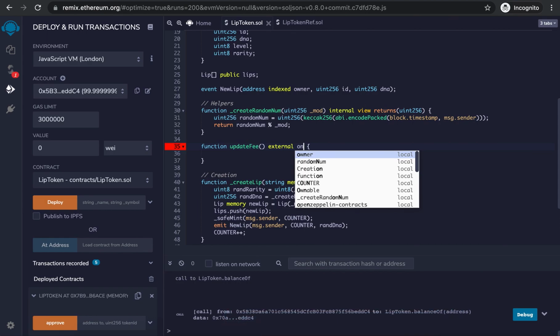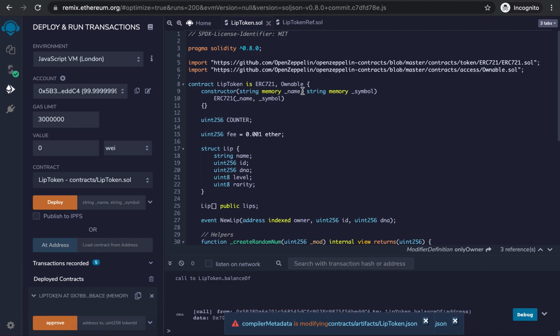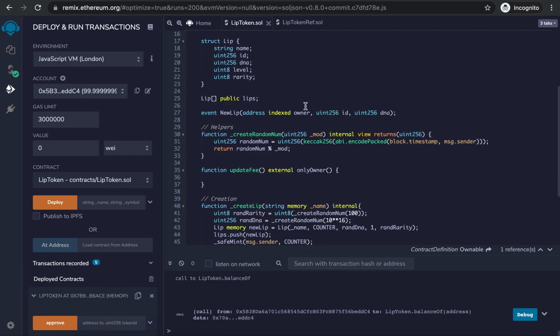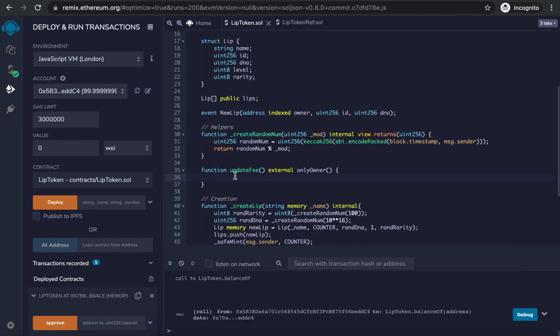The next thing that we can do is add the onlyOwner clause. This is the modifier that derives from the Ownable import that we have. This means that only the owner will be able to update the fee, which kind of makes sense. The next thing that we want to add down here is say fee is equal to what exactly? We need a new fee. So in the parameters, we need a new uint256, because that's the data type we want to use, and we're just going to call it newFee. All right, and that is it.